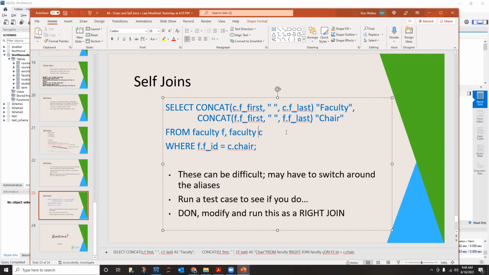They're identical columns now, but remember, you can have the same column name across tables. You can reuse column names, but you have to qualify them by saying table.column name. And that's where we are joining on FID equals C dot chair.